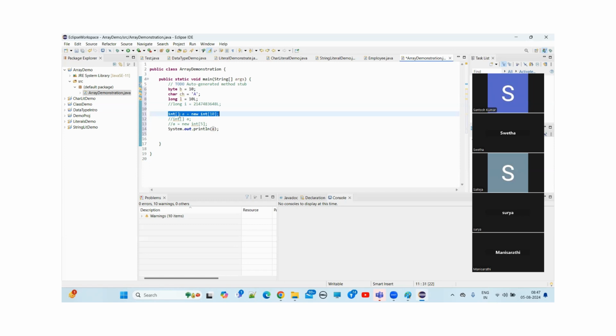Understand? Now this A is pointing to that object. So now I'm trying to print this object. A means what here? Object, right? Which object? Int array object. I'm trying to print this A. What will we see? Already we discussed, right? The hash code, sir. Which hash code? A's hash code.